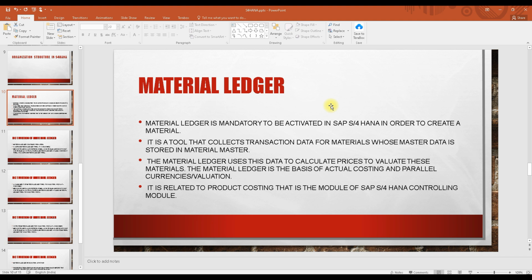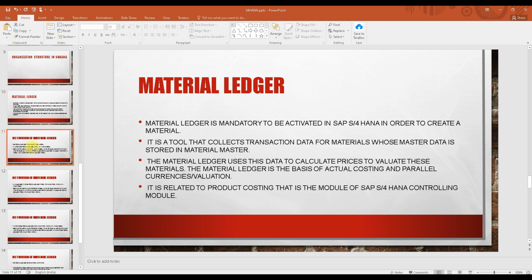So this is more related to your controlling or costing side. When we go inside the screen, you will have a better idea in which department it comes. It helps the organization to track the cost and get the actual costing of the products or material. Here I have mentioned that it is related to product costing, which is part of the SAP HANA controlling module.